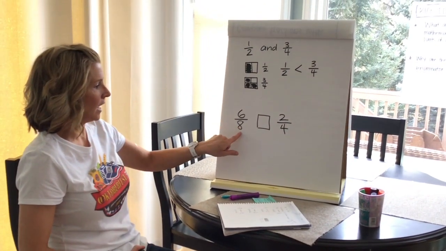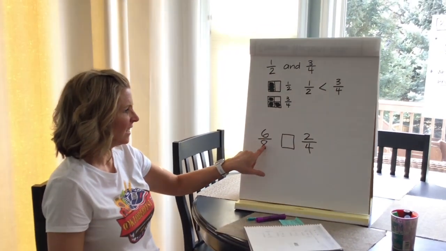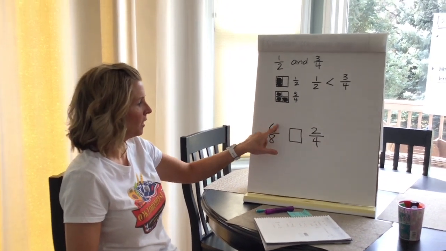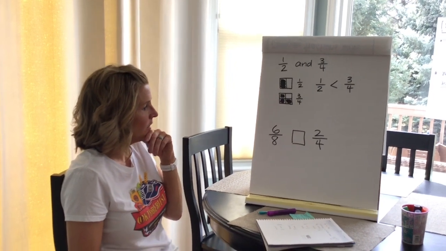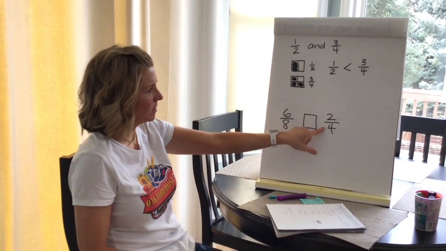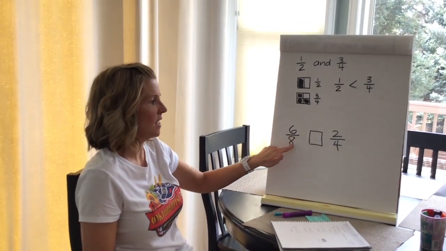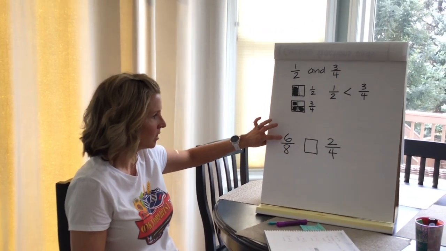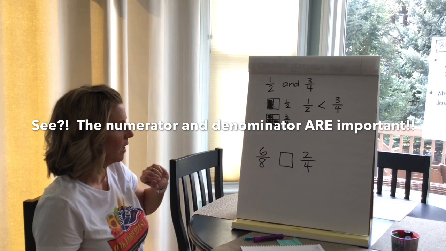I see that there are 8 parts here, 4 parts here, 6 out of 8. That's a lot of parts already being counted. That's pretty darn close to 1. And then 2/4. My schema about 2/4, this is the same as half. I'm already thinking that 6/8 is greater than 2/4 based on the size of the denominator and how many parts are being counted, getting closer to that 1 whole. What do you think? Pause the video.